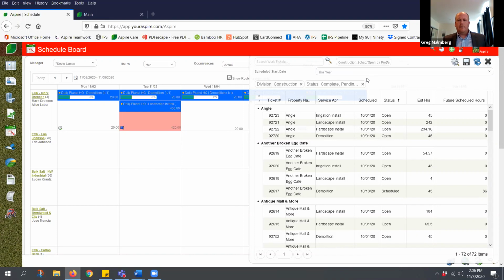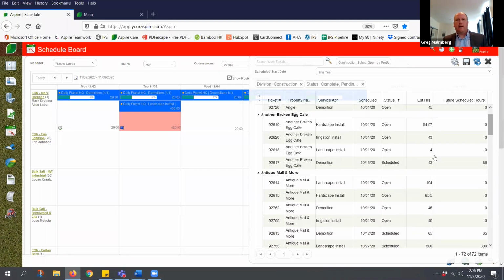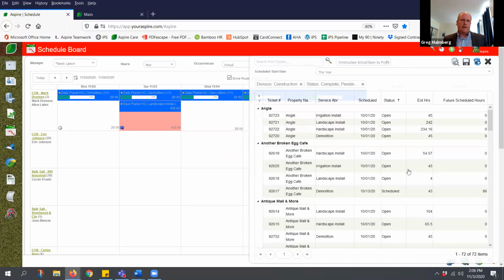This list is also a little different because I have 2 statuses on this. I have open and scheduled. What this gives me the ability to do is, again, now it's going to vary by each company, how many construction type jobs you have going on, but it lets me see what is scheduled versus what is left, so I can just make sure I'm not missing a ticket. I can make the right decision when I'm lining that up and putting it out on the schedule board.